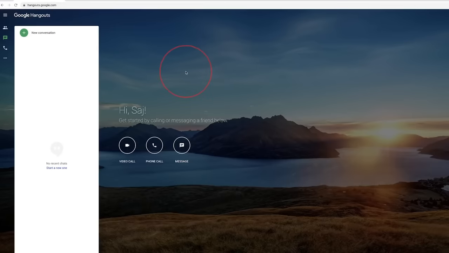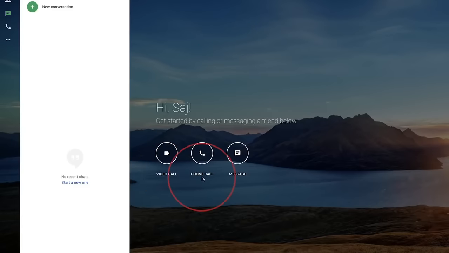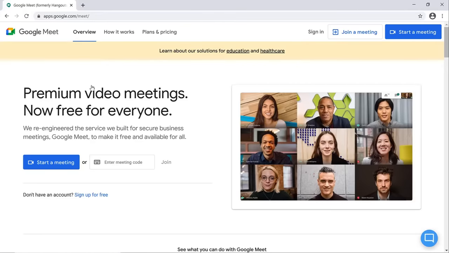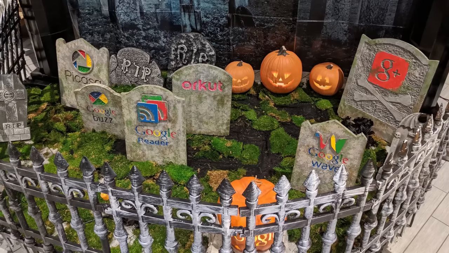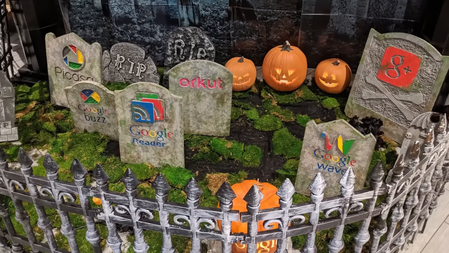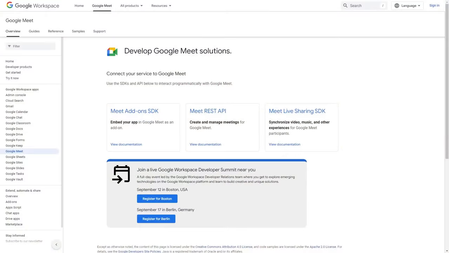Now, if you are familiar with the Google Hangouts service, it was one of the first web apps that allowed you to do video calling in the browser with WebRTC. In 2017, when Google began developing Google Meet, Google Hangouts was officially put into Google's application death row until it was completely discontinued in 2022. Now, even though the Google Hangouts service is dead, a lot of its code still made its way into Google Meet. And of course, that code has been changed and refactored over time.